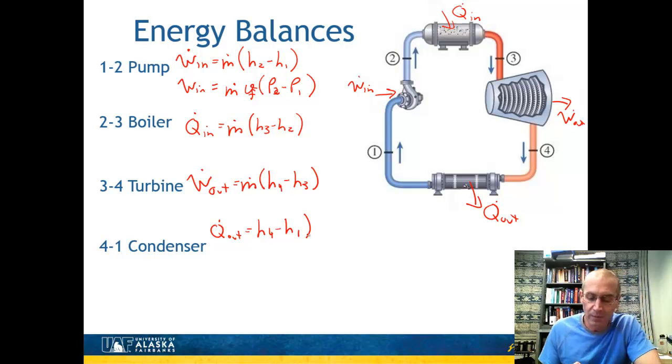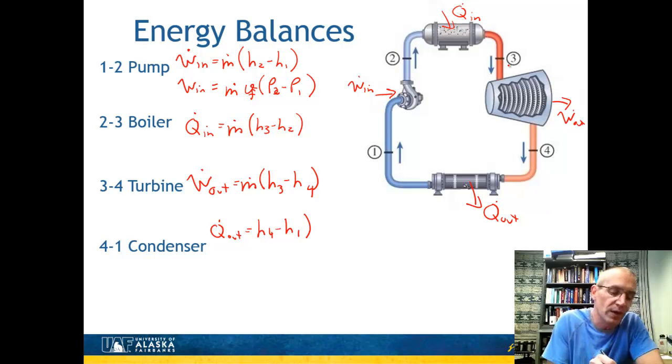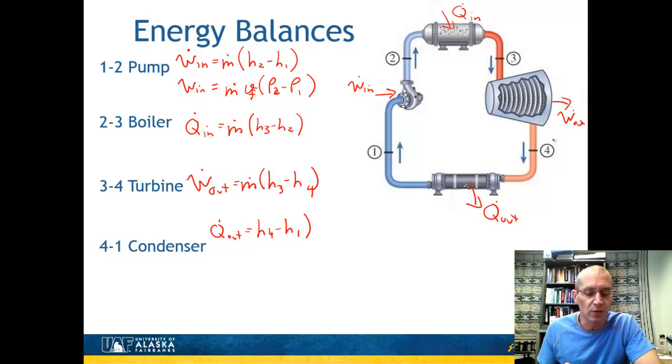All right. So actually, I just realized that I miswrote this equation up here for the turbine. I've got this flipped backwards. Let me go ahead and fix that for you. If I want work out to be a positive value, I actually need to turn this around and make this H3 minus H4, because H3 is going to be greater than H4. The inlet enthalpy will be greater than the outlet enthalpy.